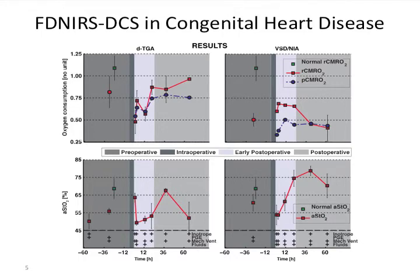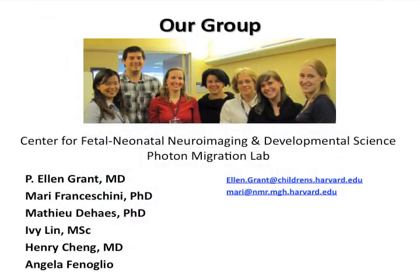The other area we're working closely with is the congenital heart disease group. This chart shows two different congenital heart diseases — the green is normal, the red is abnormal. Looking at oxygen consumption preoperatively, we pick up very different measures in kids with congenital heart disease because their brains have not developed normally — they have a lower complement of neurons and synapses, so baseline oxygen consumption is low. We're about to start monitoring them intraoperatively when they go on bypass, are cooled, and placed under a short period of cardiac arrest, and then postoperatively, to look for any evidence of evolving brain injury. We take the temperature and predict what oxygen consumption should be, then look at the difference between predicted and actually measured values.